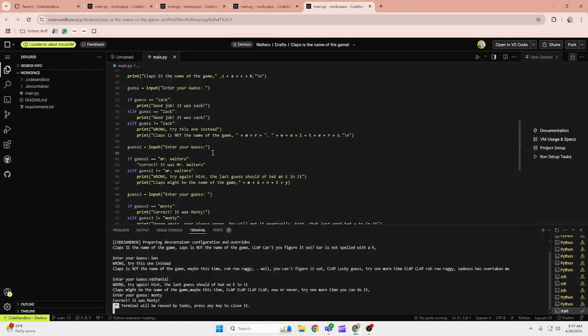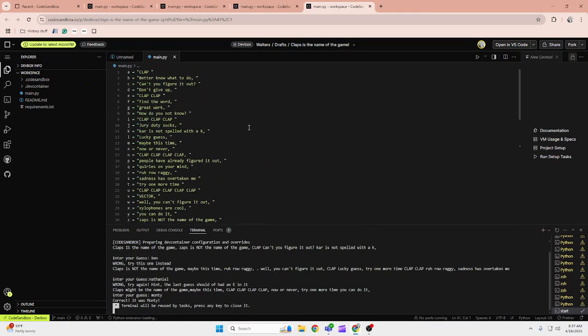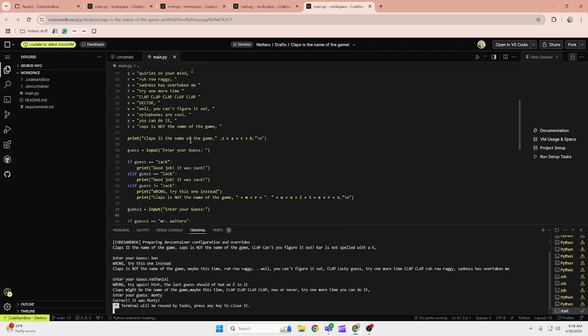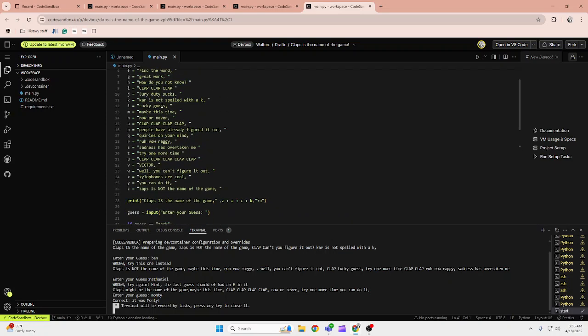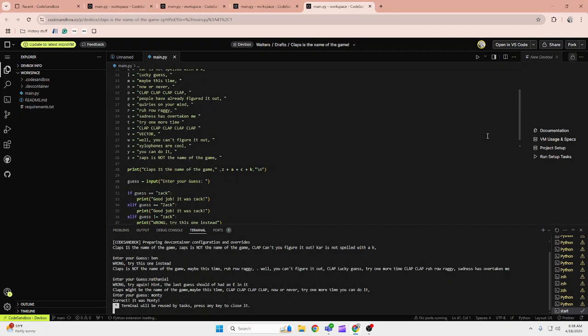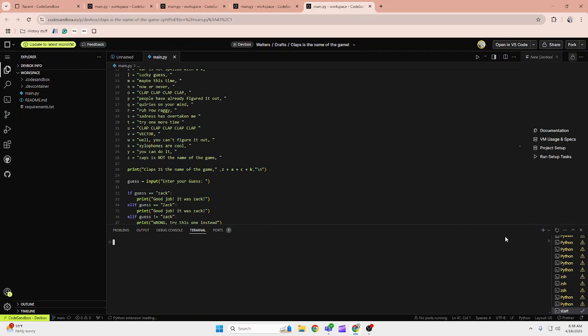And this is something I've been working on on the side. It is Claps, and it is a popular game. I don't need to explain Claps, so I can't explain the code. Essentially, it's asking you this, and as you can see, there's something that corresponds with all the letters. If it's a vowel, it's a certain amount of claps, or if it's a consonant, it's a phrase that starts with that letter. Now we can use this to play the game.